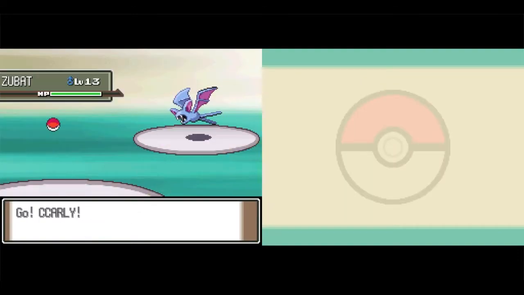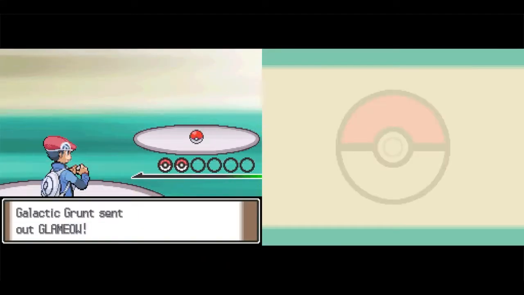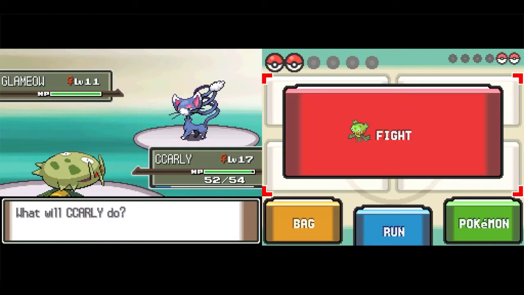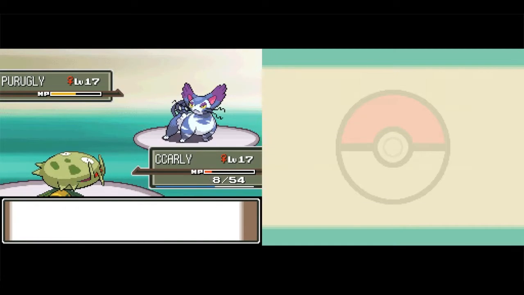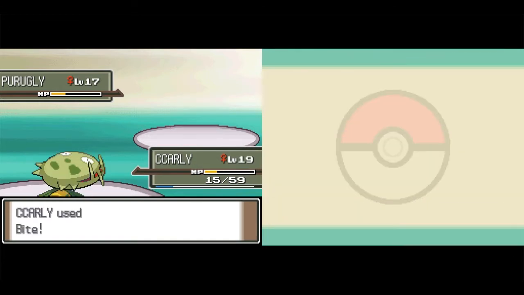On the way to reaching Floaroma Town, we have to save some dude who was dumb enough to get captured, so we start bullying every single nerd with our tiny potted plants until we reach Commander Mars. I'm not gonna lie, she wrecked me. So after a little bit of grinding and getting destroyed again, I just straight up got to level 19 and was finally able to finish off the Purugly.